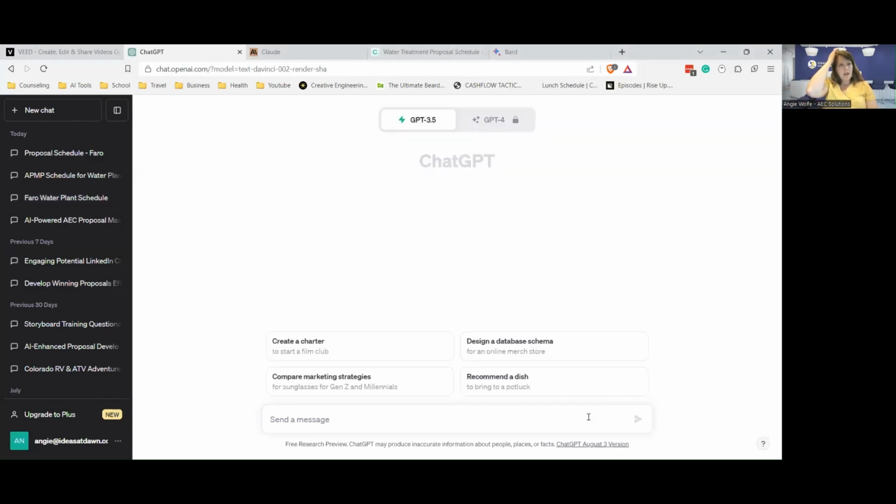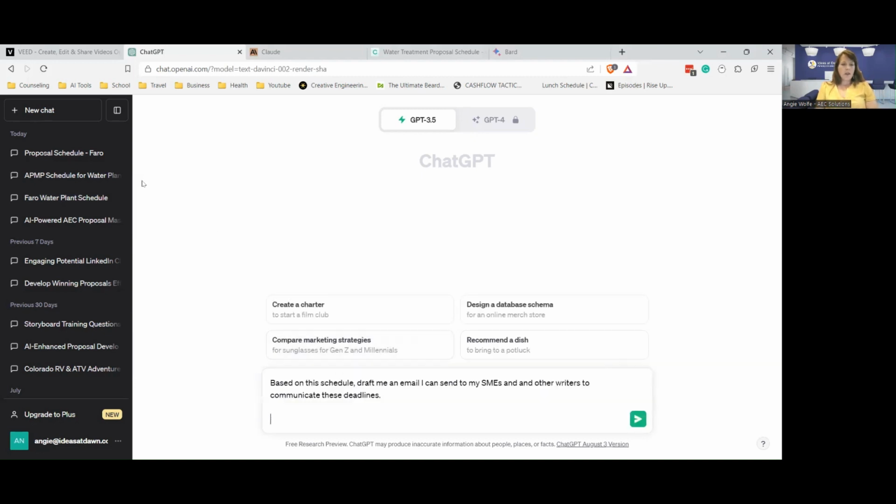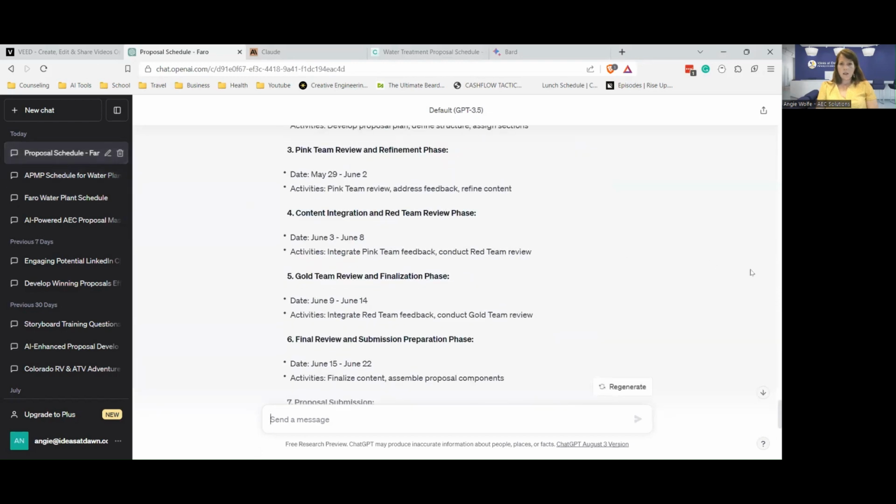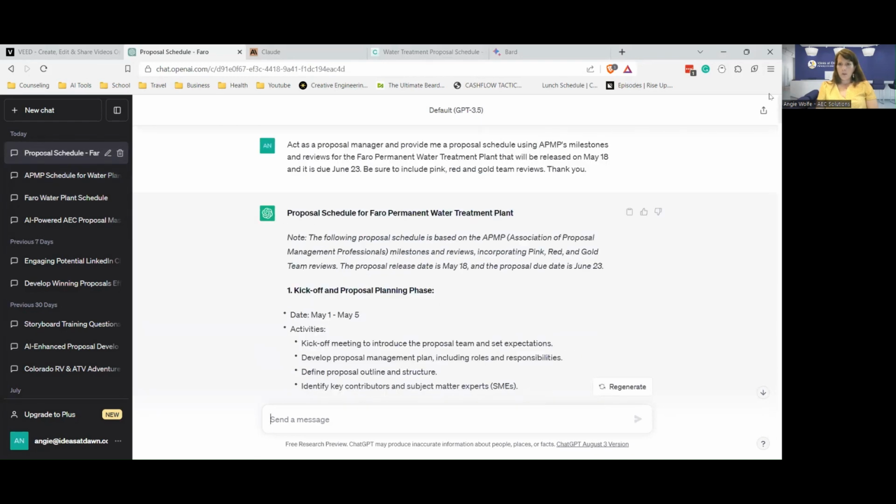Okay. Super interesting when it comes to this. I've been playing around with this for a little bit, and I've gotten two different results. So here we go. Let's see if we get a new result. So a couple things. Let me grab my prompt real fast because I don't have it copied.